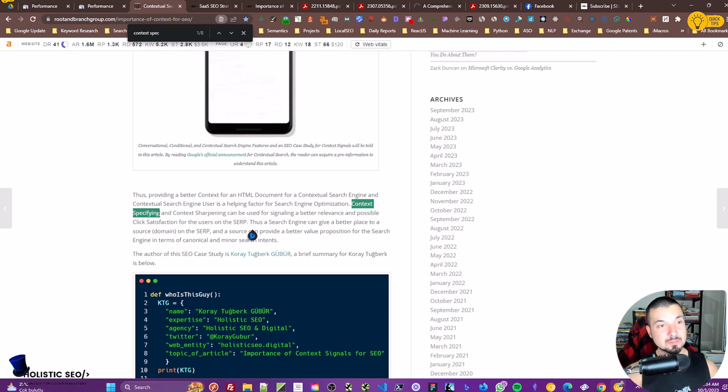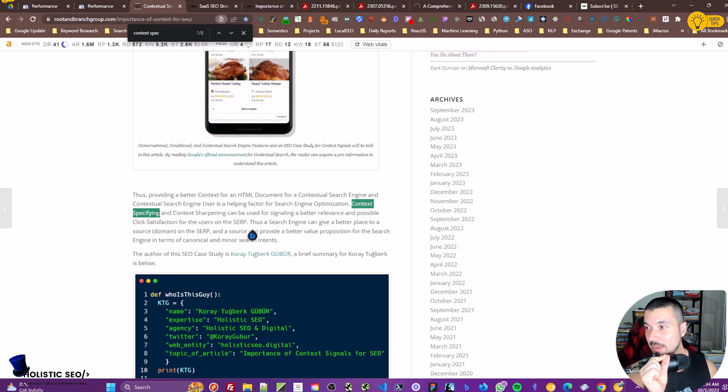And many problems might exist there, but the biggest problem when it comes to the contextual search is to be sure that your web page is about a single thing. A single main thing. The sub things, alternative things, or similar things might appear later, but be sure that the top of the page, the main content of the page, is about a single thing as much as possible. And the context and the entity are not the same thing. You can have multiple entities with a single context.